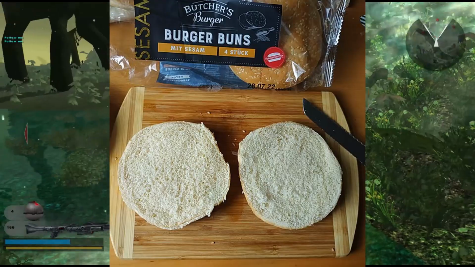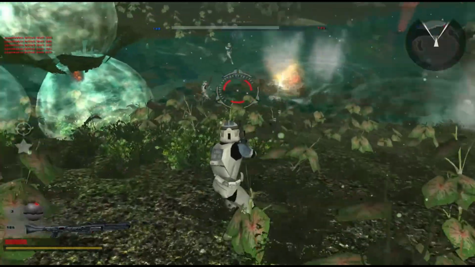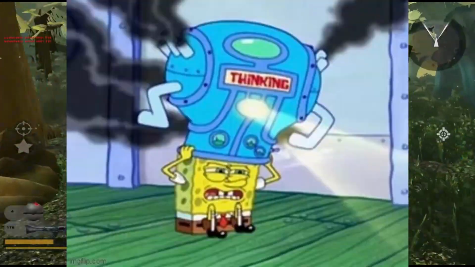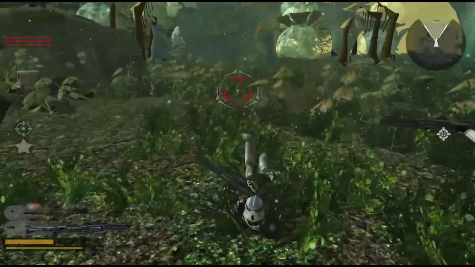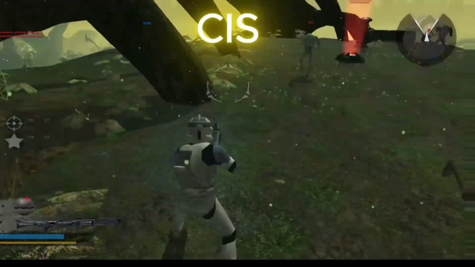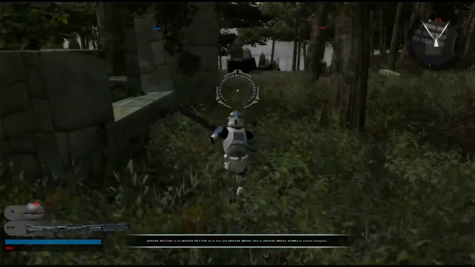Felucia was a complete nothing burger and nothing out of the ordinary really happened. Just a standard 3-on-3 command post scrum for the most part. Bit of a narrow victory, but I don't know, the plants were cool. Big flowers and stuff. CIS treehouse party though.